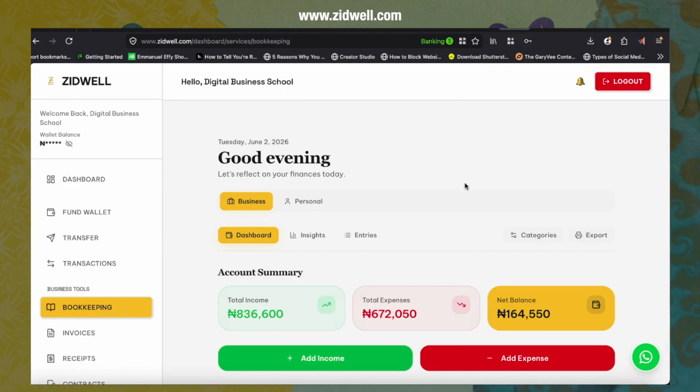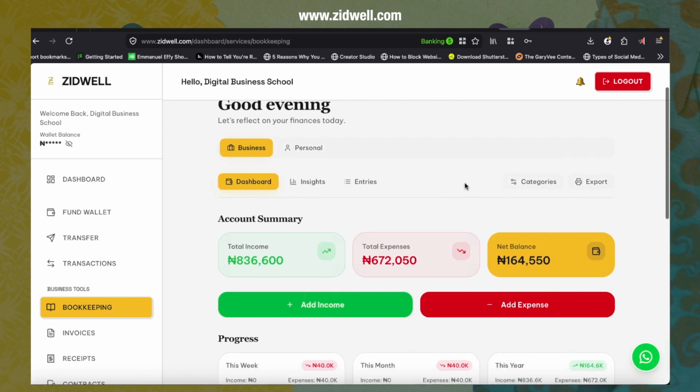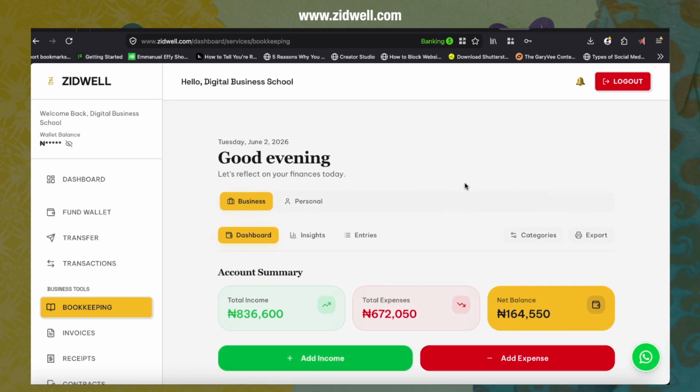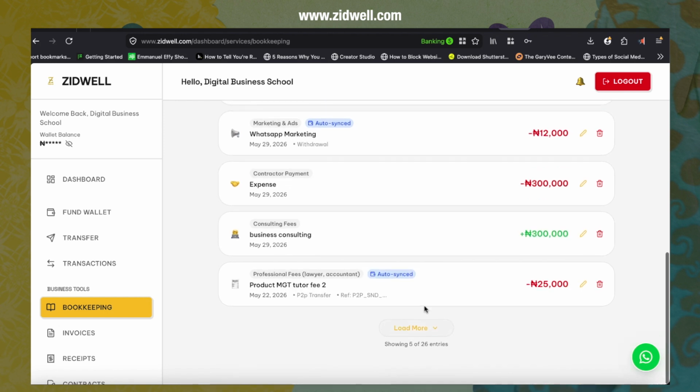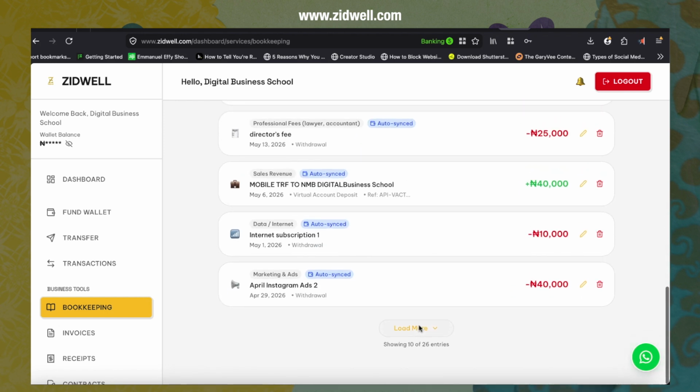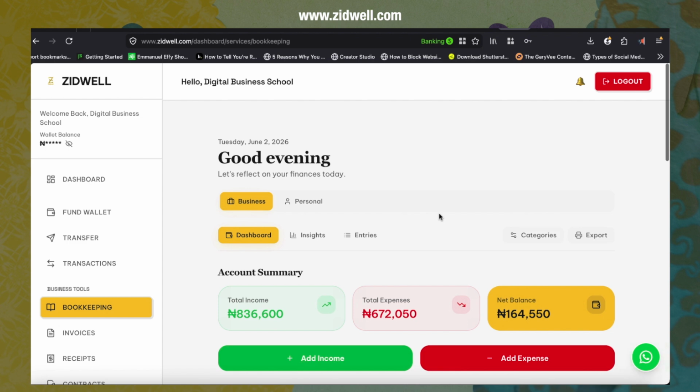It's absolutely free, but of course, in the coming weeks and coming months, the pro version is coming. In the pro version, you will be able to add your account numbers from different banks. So let me say you operate OPay accounts, MoneyPoint accounts, PalmPay accounts, First Bank accounts, as the case may be. In the pro version that we're going to be releasing soon, you will be able to add all your bank accounts so that as you are receiving money in MoneyPoint, in OPay, in any accounts that you have, it will automatically be entered into your bookkeeping record. You will not need to do anything here because you've connected it and you've authorized this app to read your financial data from your OPay accounts, from your PalmPay accounts, from your MoneyPoint accounts.